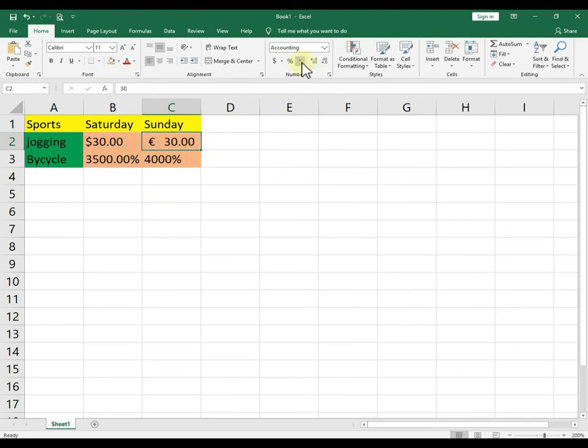And this turns the content of the cell into decimal like this. If you want to increase a digit after the decimal point, you can just click the cell and then go to increase or decrease the decimal points like this.